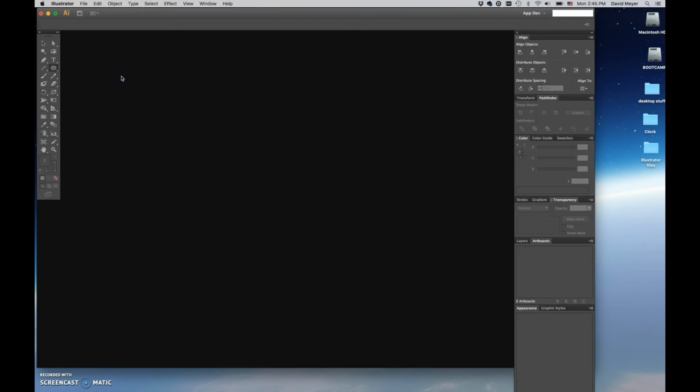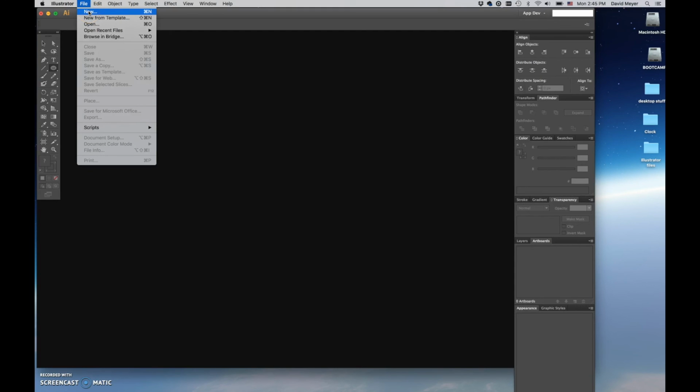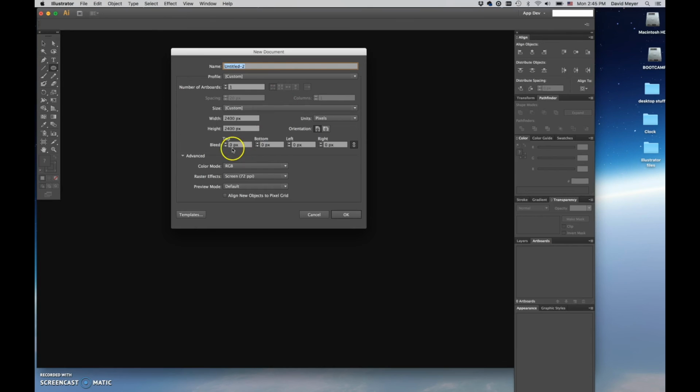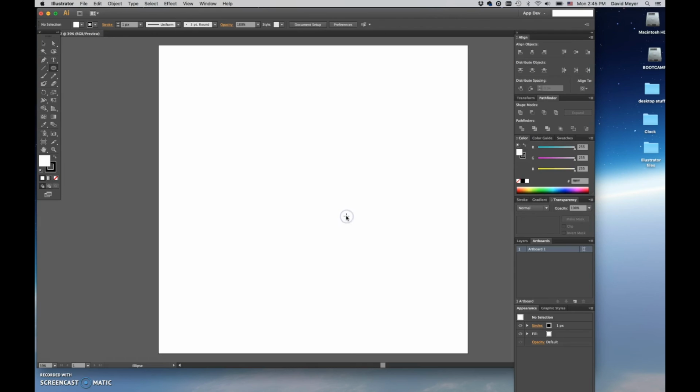So let's get started. First, you run Illustrator, and you're going to create a new file. So go to File and choose New, and from there make sure that your units are set to pixels. By default they could be set to inches or points. It doesn't really hurt to have them as another unit, but really pixels makes the most sense when you're dealing with mobile applications. I like to give myself a generous artboard space, so I'm going to give myself a 2400 by 2400 pixel artboard, and then just click OK.